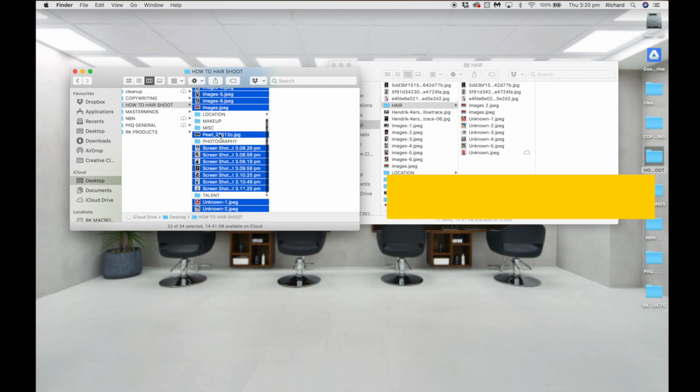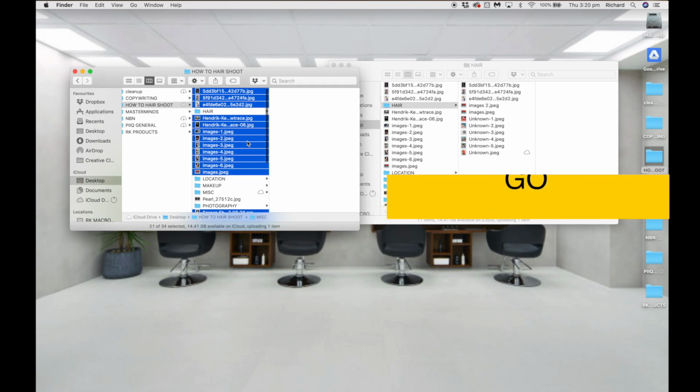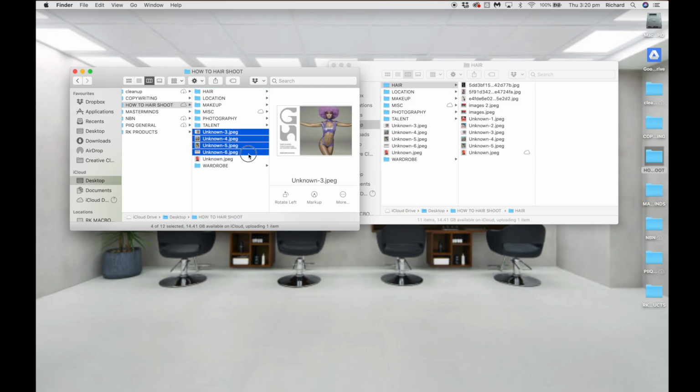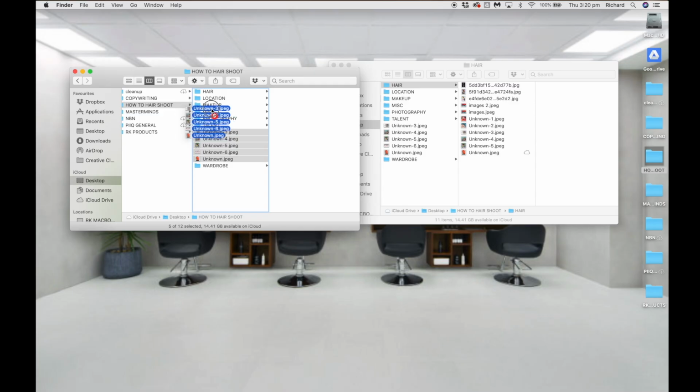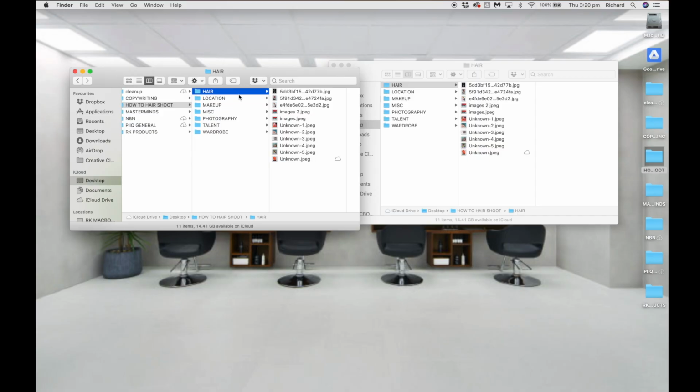Now, once I've gone through and put them all into their individual folders, I'm grabbing all the images and dropping them into the miscellaneous folder just to tidy it all up so that my main folder is nice and clean and it's just the 8 categories. Then I'm going to go through and take a quick look in each of those folders and make sure that I've got enough images.